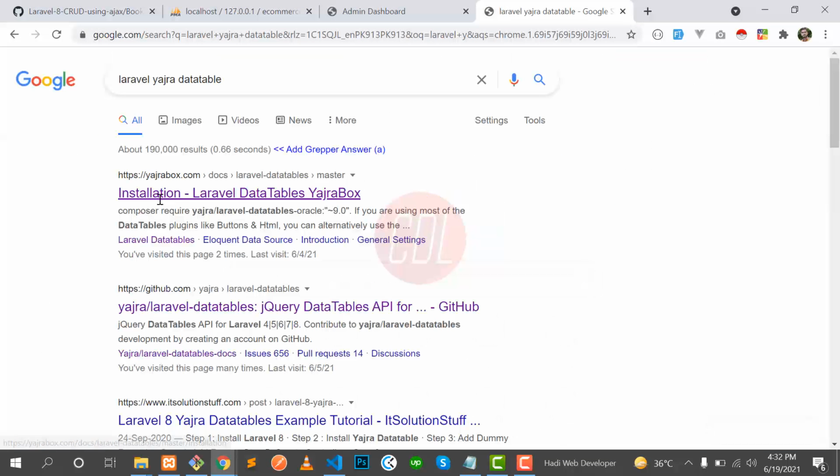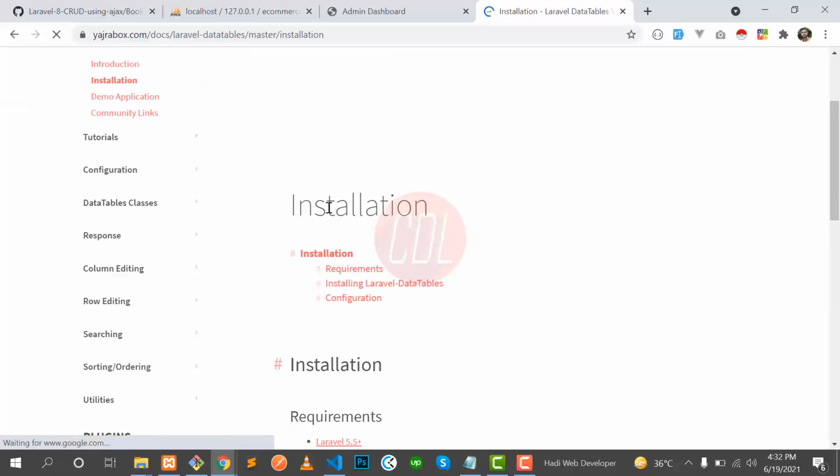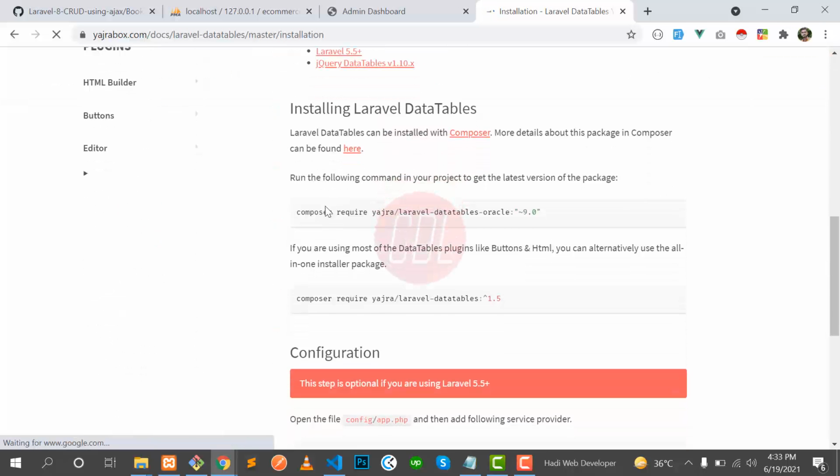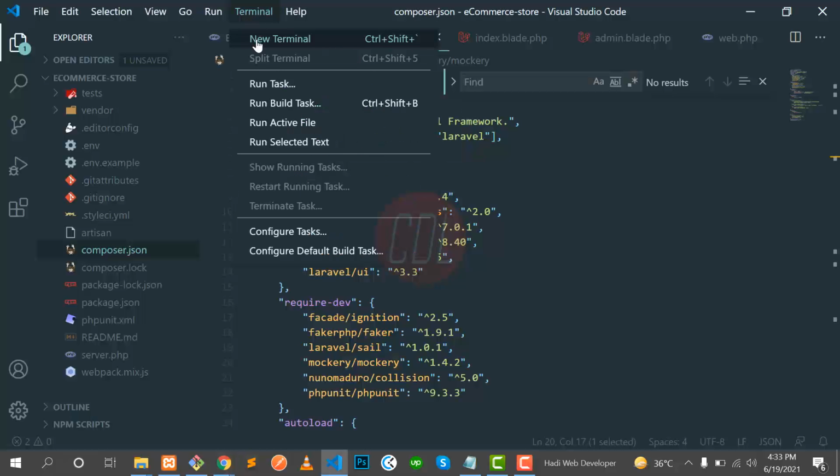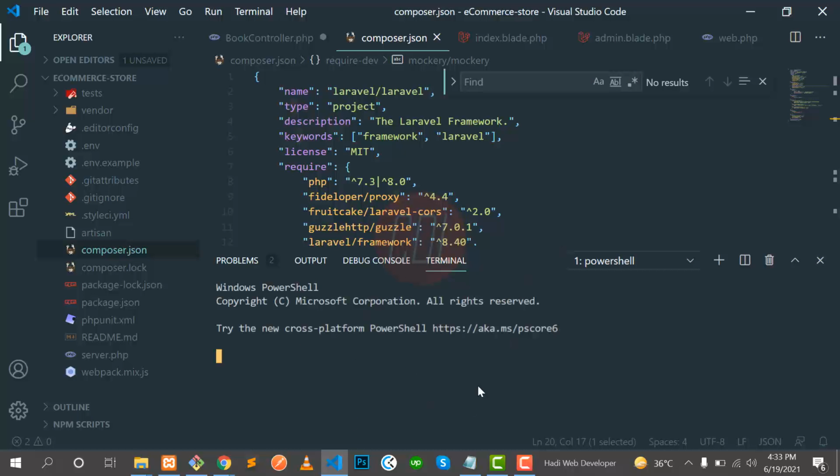Open the first link or the second, it's up to you. They are both the same. Let's copy this composer command, go to the terminal and paste this command inside the terminal. It will install Laravel Yajra data table for you.